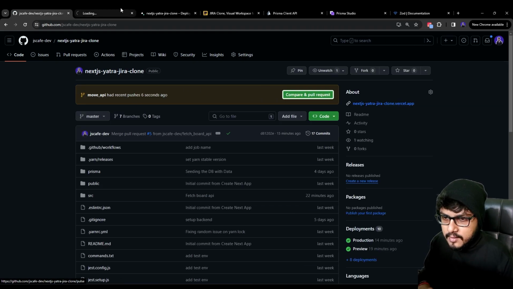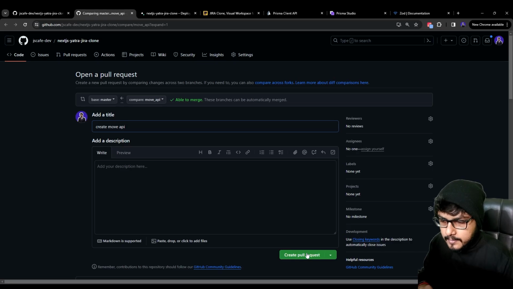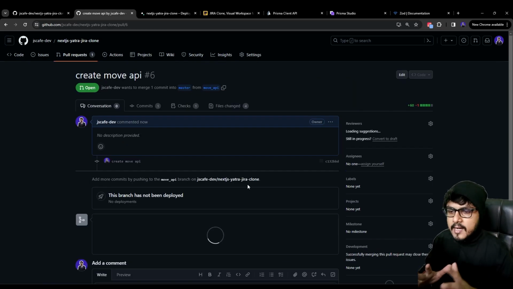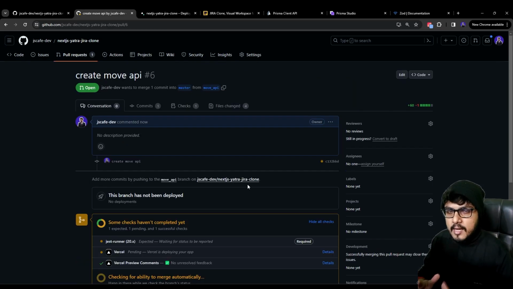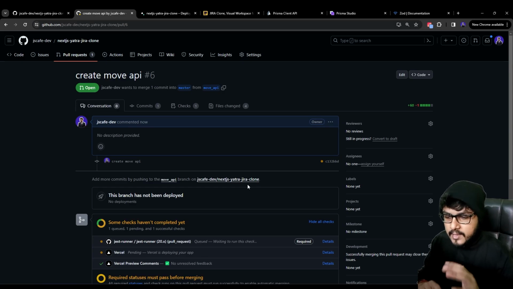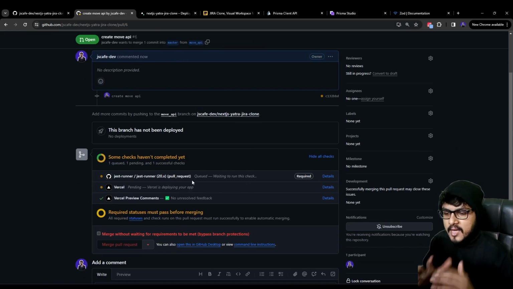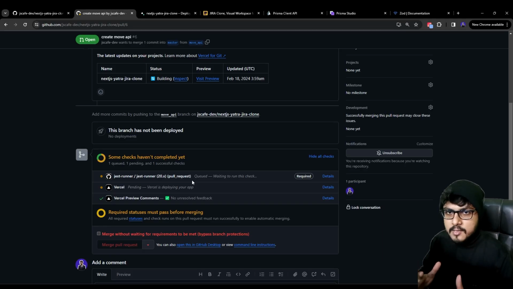So let's create a pull request and check that nothing is breaking our production environment. We will wait for all these tests to check, and once everything is green, we will merge this particular API. So we are performing all the standard operations that big companies follow.